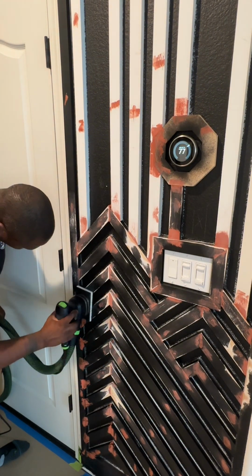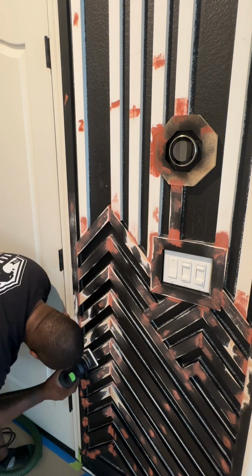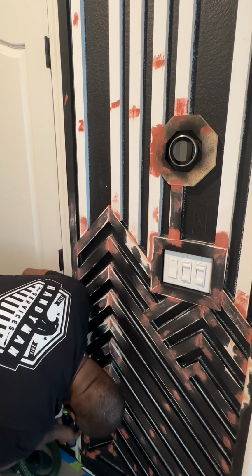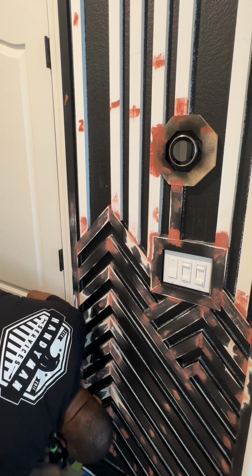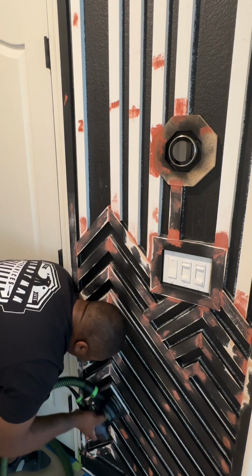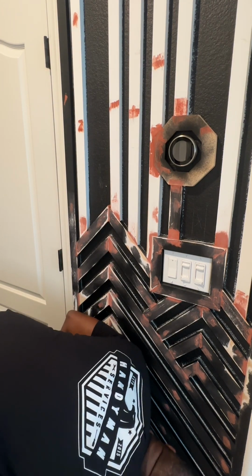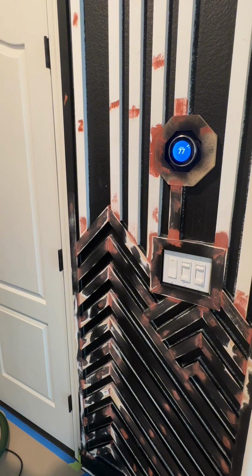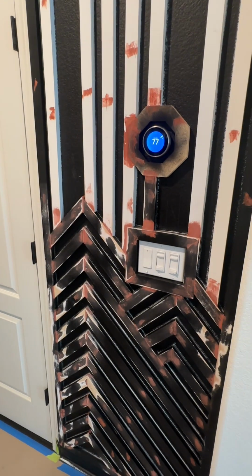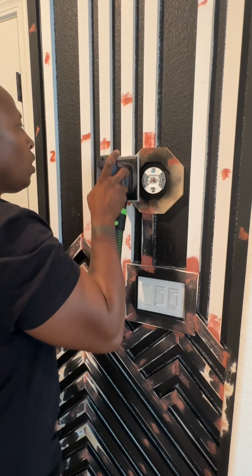Another benefit to the sander is definitely the soft foam sanding pad that I have attached here. It's really able to get down into a lot of the crevices. You'll see me switching it, putting it back on and taking it back off, depending on if I'm going through some of the ledges or not. But that soft foam pad really helps get a really smooth finish across two planes of wood when you're looking at it super close.